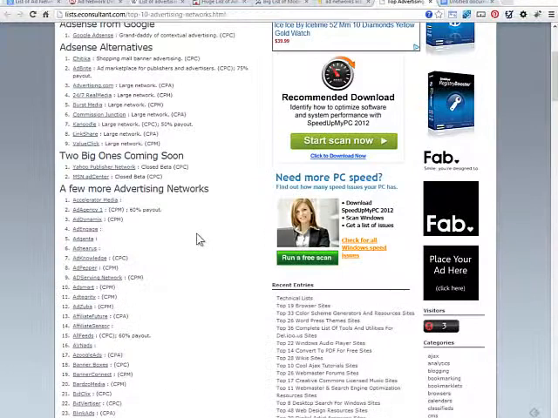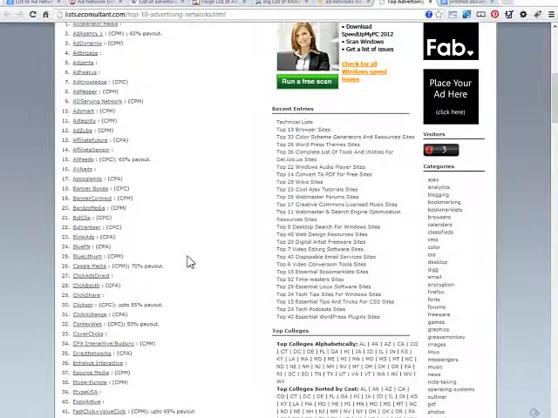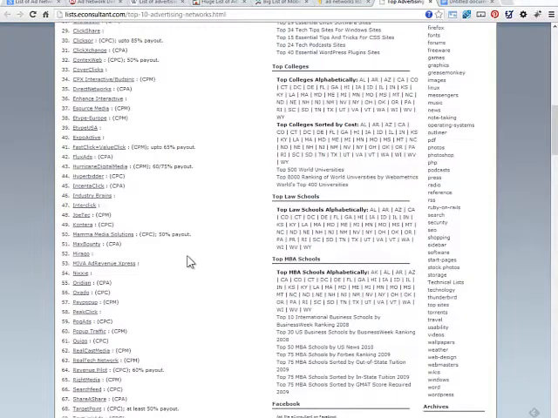Now, there's 74 new places that we can advertise that can expose us to literally millions upon millions, if not billions, of places on the net in order to advertise. This is what happens. This is how you explode and figure out ways to advertise. Let's put it this way. If you never left this page, you're never going to be wanting for traffic ever again, because you could advertise in any one of these. It'll give you more traffic than you could possibly handle. And many of these are really, really targeted solutions. So these are definitely some of the better places here that they're listing.